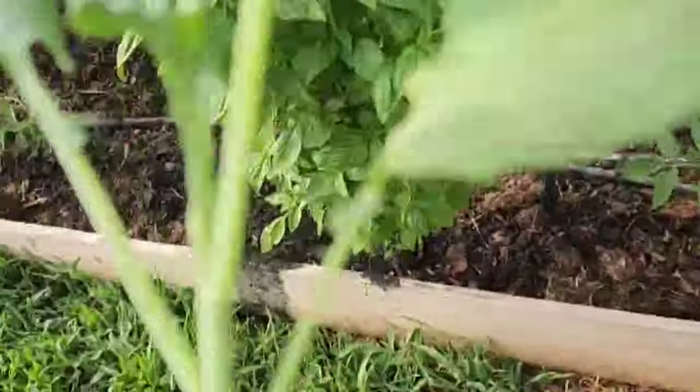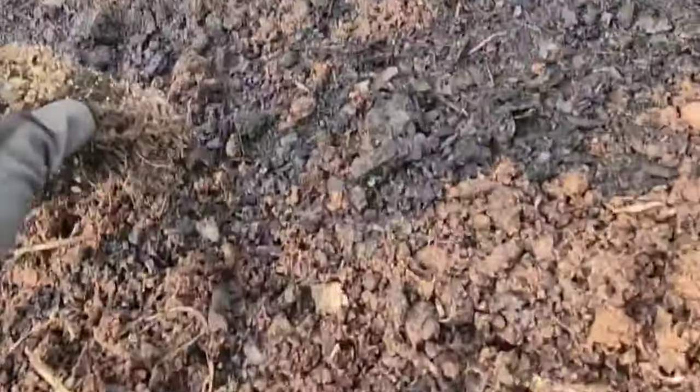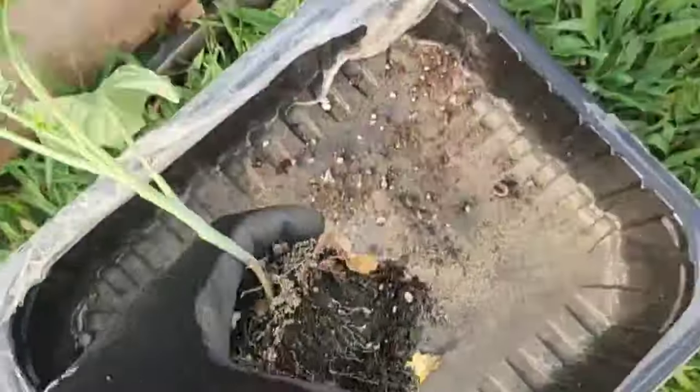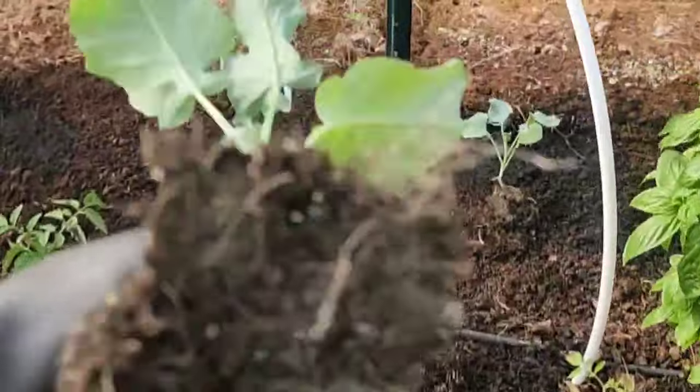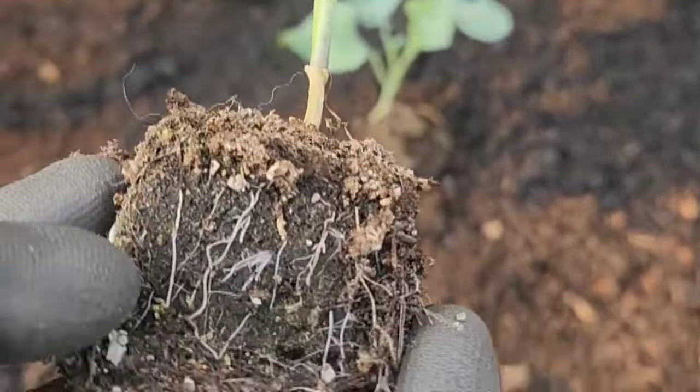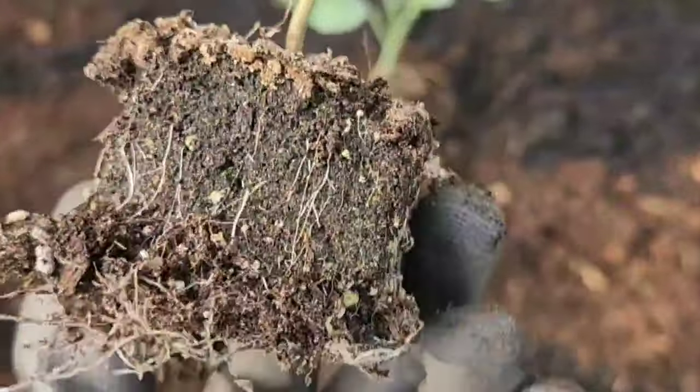The bigger the plant of broccoli or cabbage or cauliflower, the bigger flower or head you will get. And that's the goal, is to have a big flower or head. So you need the plant to get pretty big, and, you know, a lot of nitrogen in the beginning.